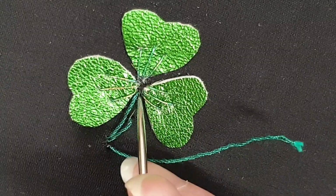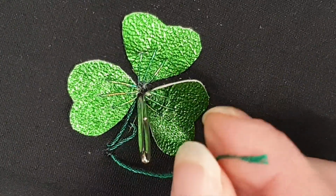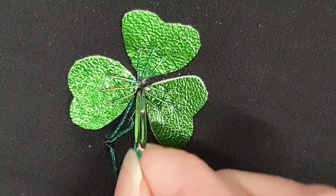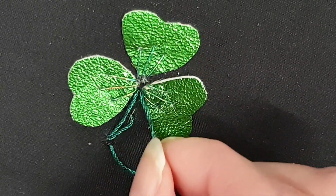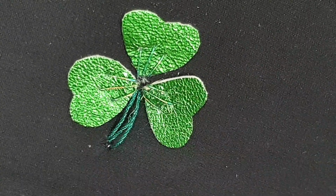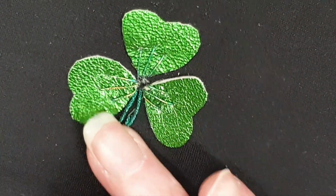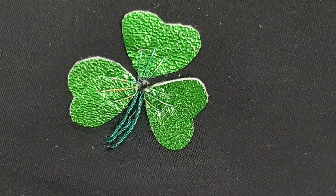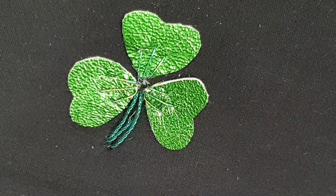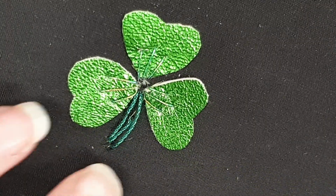Okay, and then we're going to take it down right next to the first one where we came up. So we'll just take that thread and we'll poke it through there and then take it down to the fabric and pull it through. So at the moment we've got these loose threads. Now each one of those should be attached at the back. You can do that before or you can do it after, and then you need to take a waxed piece of the translucent thread to sew it down.